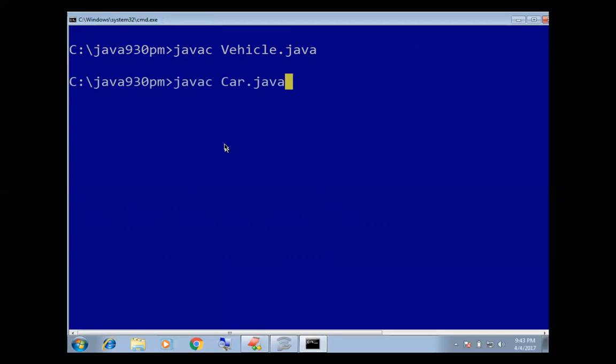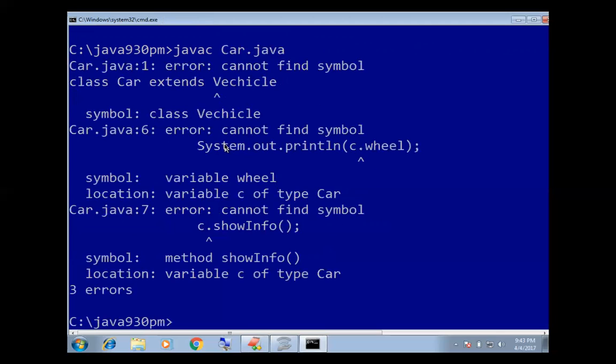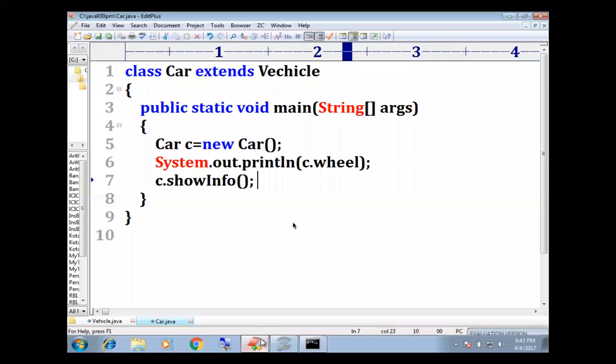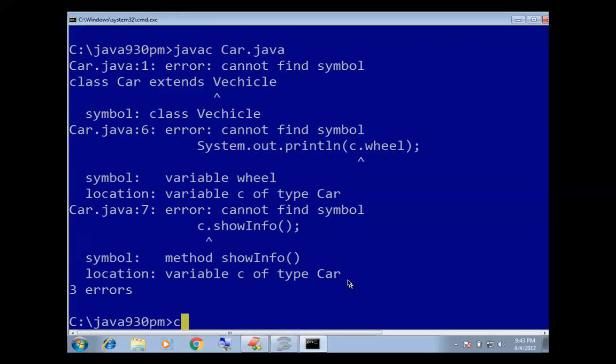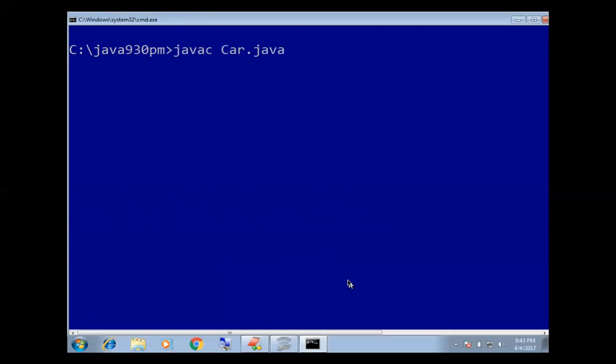But when you write javac Car.java, we are getting some errors. What is the error we are getting? Extends, oh, here also a spelling mistake. javac Car.java, java Car.